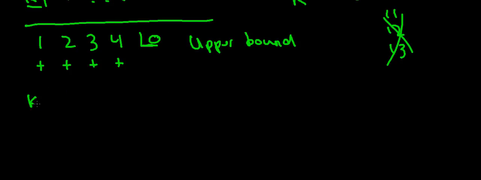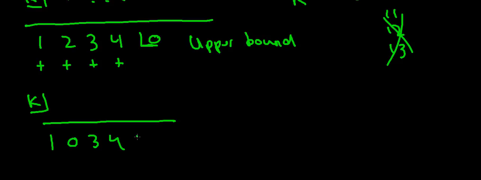And if we had some situation where we had done synthetic division, we got 1, 0, 3, and 4. We have a positive, we have a 0, we have a positive, and we have a positive. And we want to know if this is an upper bound or not. This is still an upper bound because the 0 can be a positive or a minus, and in this case we're going to choose for it to be a positive. And it's an upper bound.